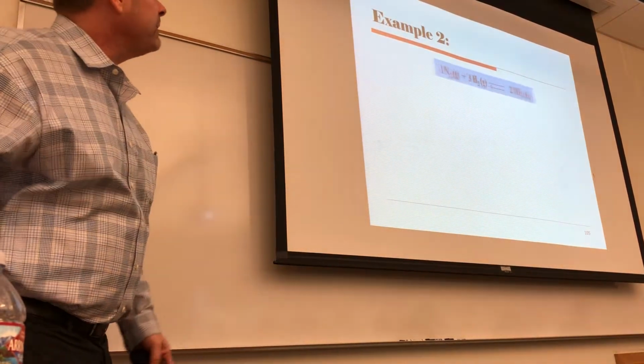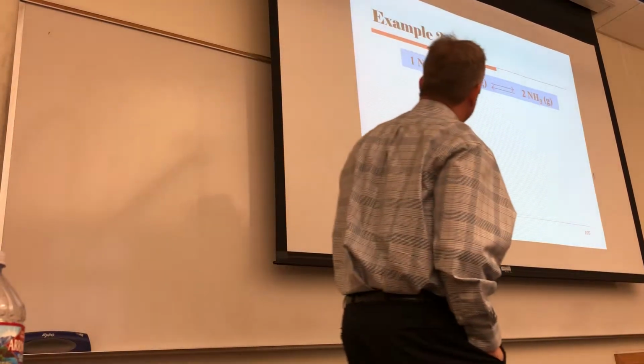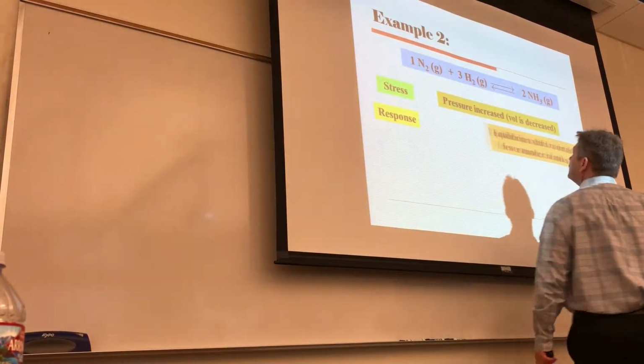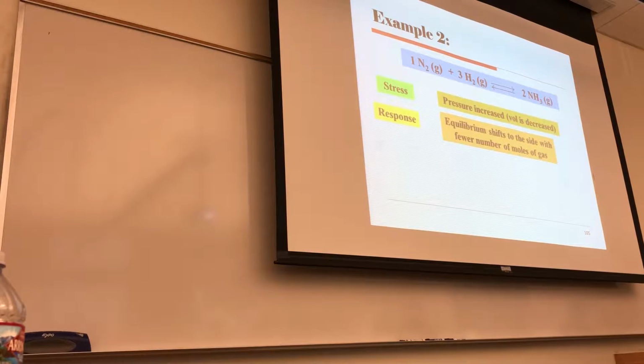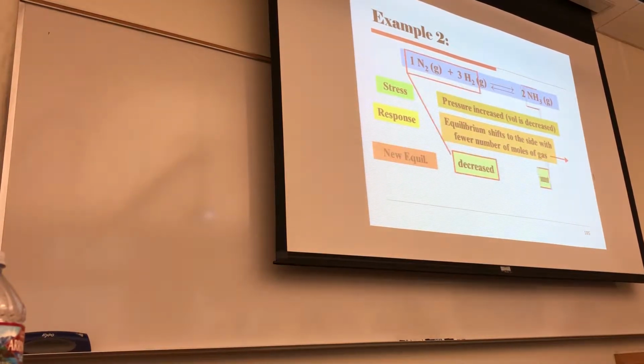Okay. And I think we did some examples. I can't recall. Did we do this one? I think we did. Pressure increased, volume is decreased. This is the stress. I have 3 moles here and 1 mole, 4 moles and 2 moles. This looks really familiar from Third Tuesday, does it? We did it. Yeah, okay, we did it. Good. So we can go forward.